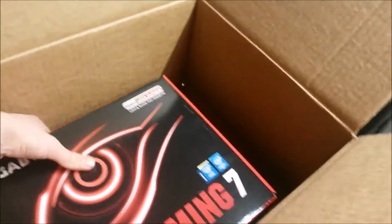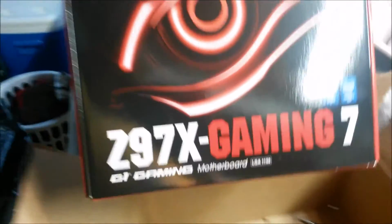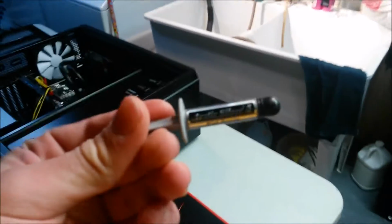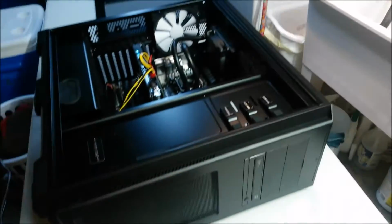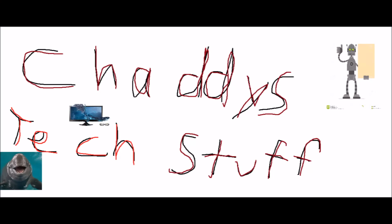Unboxing the delightful motherboard from Newegg and packing stuff. The magical motherboard. Oh wait, the thermal paste. Always need thermal paste. It's in there. That Arctic Silver, good. Ooh, it smells good.